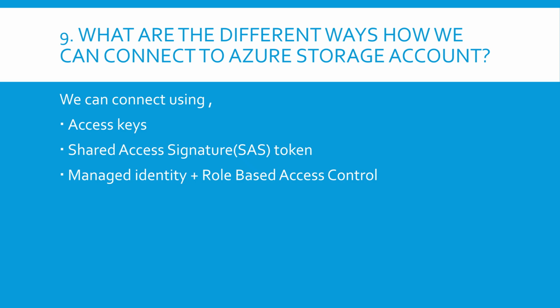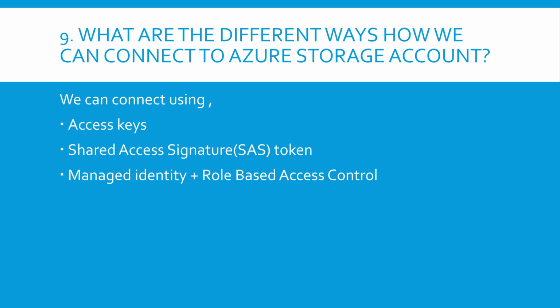The next thing is a shared access signature. We can grant access at container level or at subfolder level, and we can grant read access, write access, or read plus write access, and also time-based access. Let's say if we want to give only a few hours or a few minutes of access, we can grant that, and also IP-based access as well. You can configure the IP addresses from which this particular shared access signature is accessible.